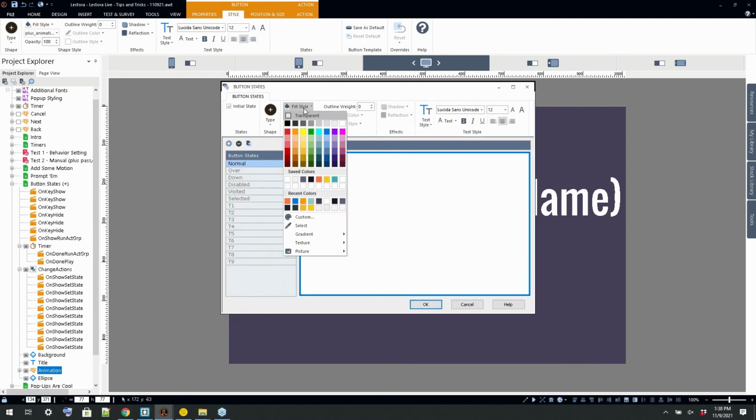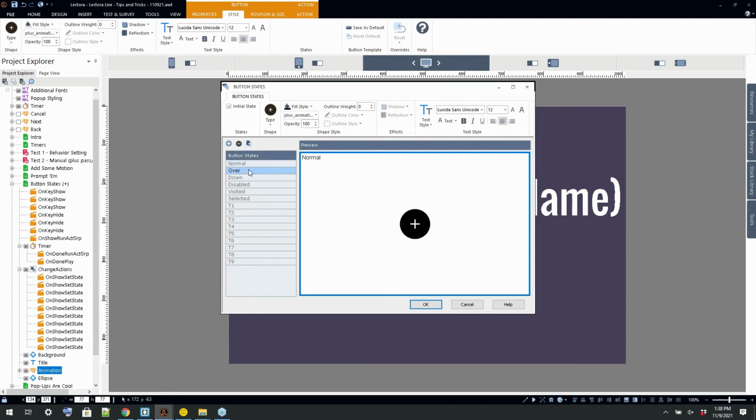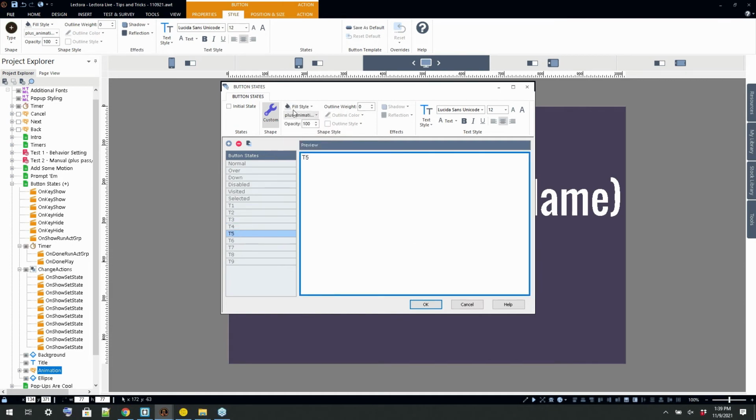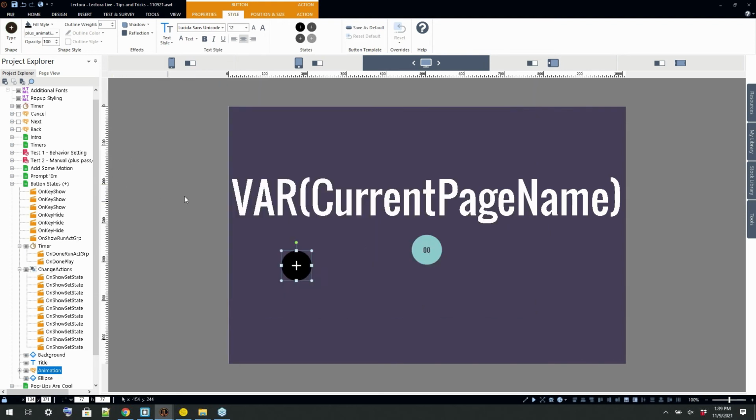Actually, what we'll do too is we'll just give these all a black background so that it's really clear and easy to see. So basically I've just got a button with a bunch of different states in it, and I want to target those states. I think 5 is probably plenty.